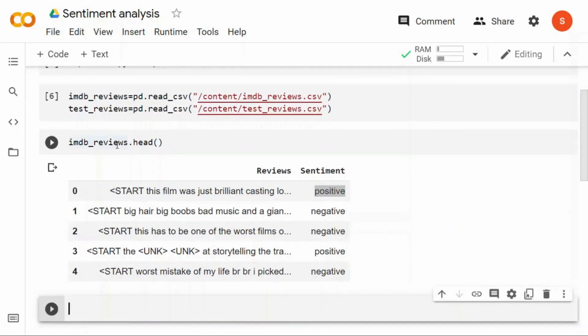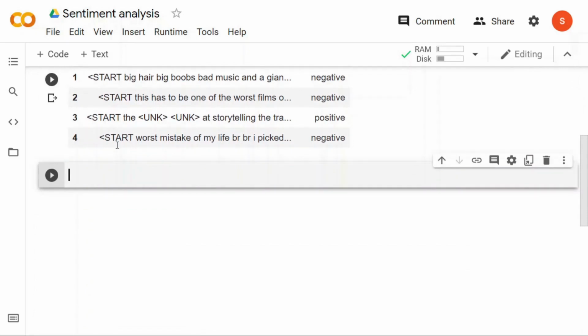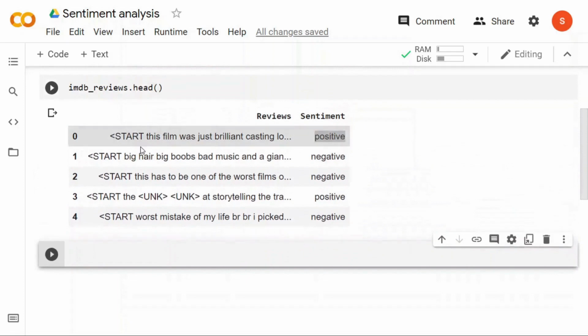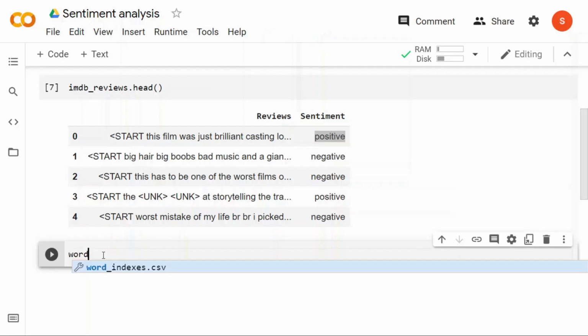Now, since we have had a look at our dataset and we already know that we cannot pass this text data as it is to our model, it is time to pre-process our data set. For pre-processing, what we'll do first is convert this text data into an integer format. For that, we can map each distinct word to a distinct integer. For example, we have many reviews in this data set and each review has many distinct words, so we are going to map each distinct word to a distinct integer. We already have a file that contains these mappings from distinct words to distinct integers. I'm going to load that file right now.